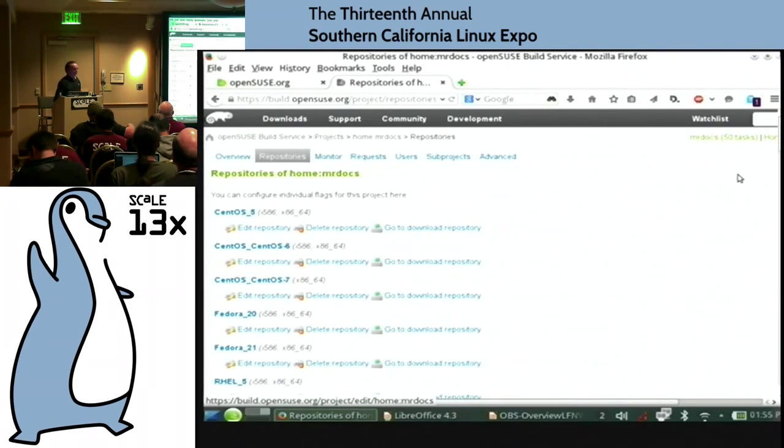And the guy that wrote a good chunk of the OBS is a pretty sharp guy. His name is Michael Schroeder. He won a national pro coding contest in Germany when he was like 15. Anybody know what Delta RPM is? You Red Hat guys will know it as Presto. He's the guy that invented Delta RPM. He also wrote the library called libsatsolver, which solves dependencies according to some fancy algorithm generated at MIT, which now Red Hat uses as well as SUSE. openSUSE and SLES have had it for a long time. I think they put satsolver in Red Hat 6, I believe.